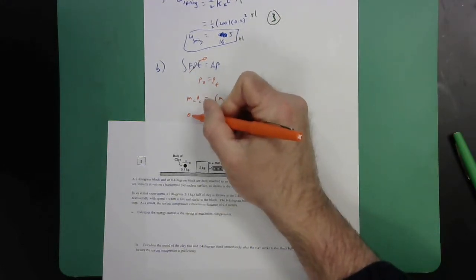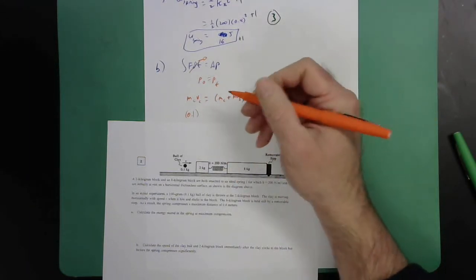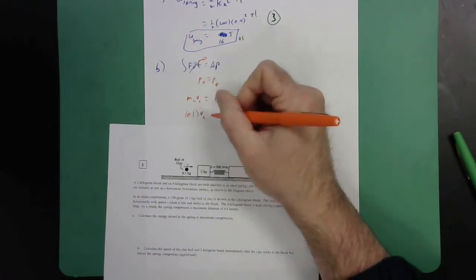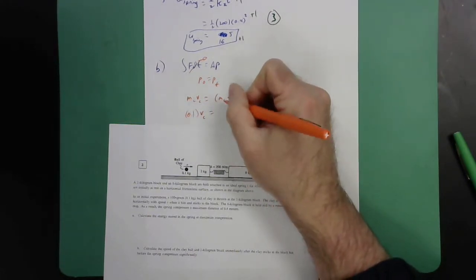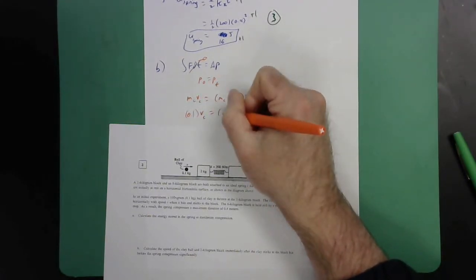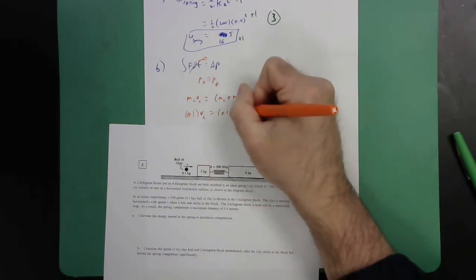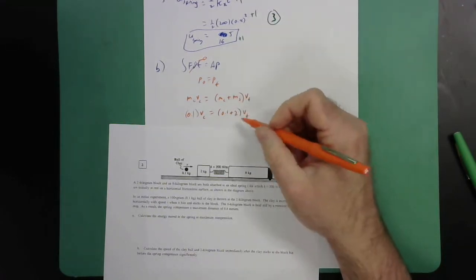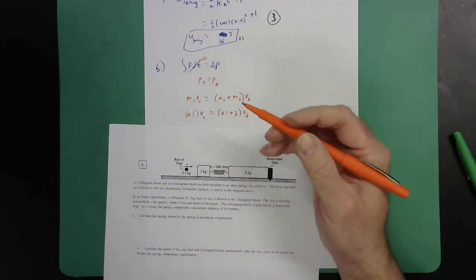The clay ball is 0.1 kilogram. Its initial velocity, they tell you, is... uh-oh. Okay, I see. They didn't tell me that. That's just V. Aha, okay, I see what I'm going to have to do. Mass of clay plus mass of the small block, that's going to be 0.1 plus 2. And then there's this V final. That's the speed after the collision. You're like, oh, what? I don't know that. How fast is it moving after the collision?